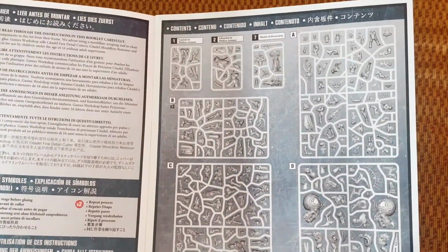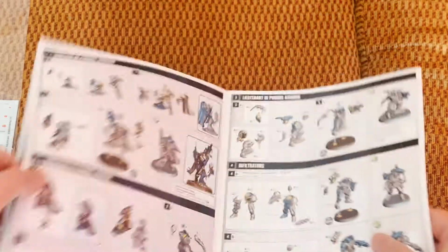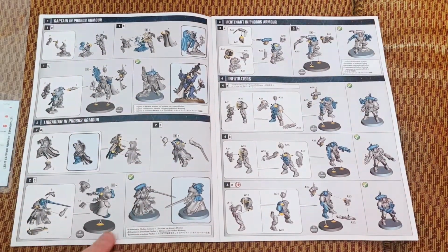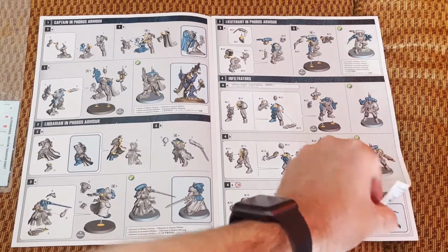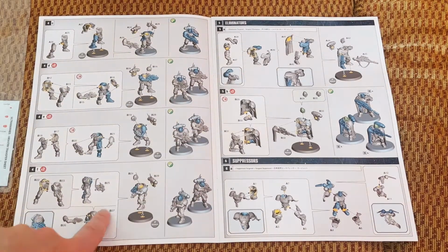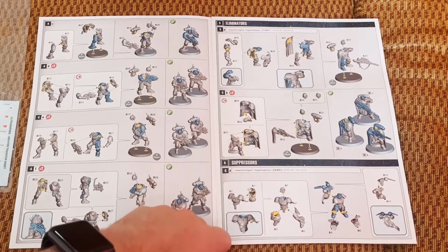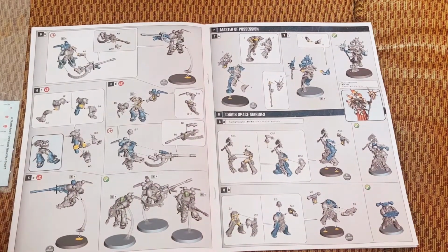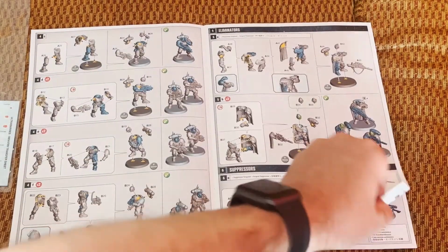So then we've got the bits how to put them all together here. Obviously, I love how they do this. That's really nice. You can see everything in there. And then you've got how it all goes together, all here. Librarian, Captain, Infiltrators, Lieutenant. You've got a few different bits it seems here, but I think they're all single poses. I do have to say the Eliminators are very cool. I've made a set of those up. They are nice. And then you get the other ones there, the flying ones, which are the Suppressors.